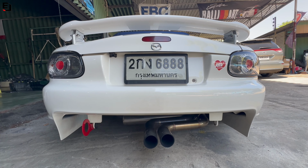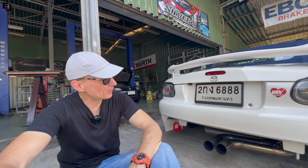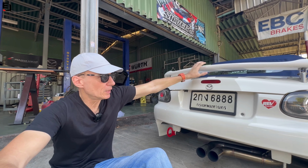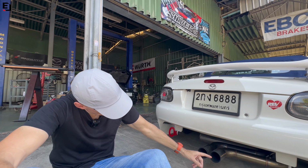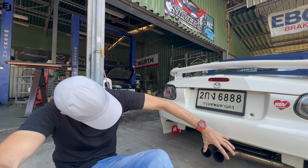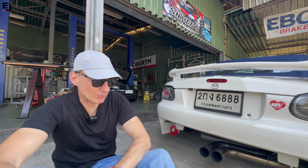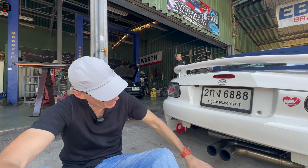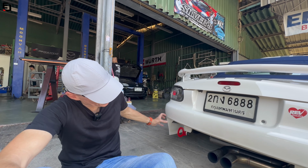And finally, before we set off, I just want to show you the back end of this car, because there's a lot going on here. You can see this rear wing, it's adjustable. And this exhaust system here, the way the exhaust comes around, comes back out through twin exits, really nice. Got tow eye on the back, and the whole open diffuser.